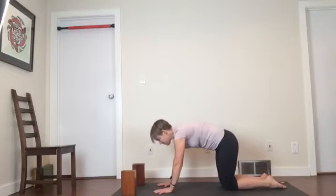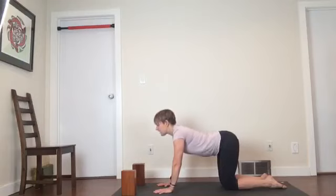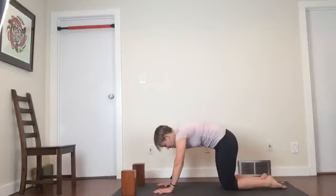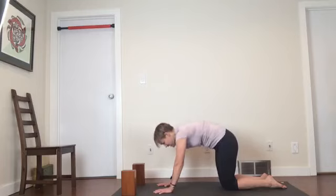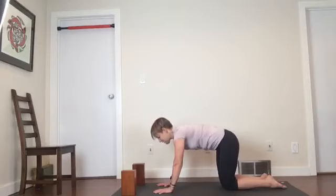And then you can play around with your breathing here, where you're inhaling when you're coming through this phase, and you are exhaling as you're coming through this phase. And see if you can just feel what it is that you feel as you move through this extension and flexion movement of cat and cow. So this part is our extension coming into cow and into flexion coming into cat.